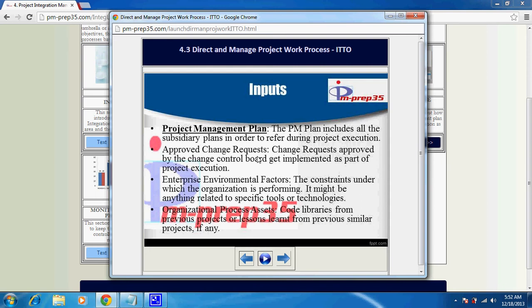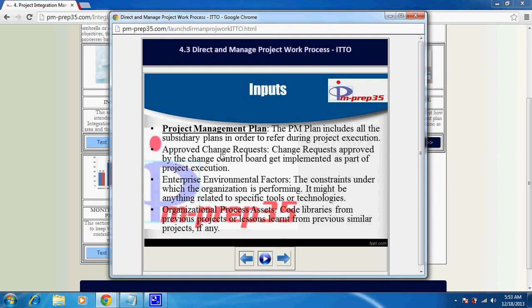So that's where the project management plan is an important input to both the executing processes as well as monitoring and controlling process. Basically, in case of monitoring and controlling processes, the project management plan has the baseline or what is expected. So that's where it's a main input. In case of executing process, like the direct and manage project work, it says what to do. You should ensure that you follow the project management plan and you don't deviate, because that's what the baseline is all about. Then the second input is approved change request.